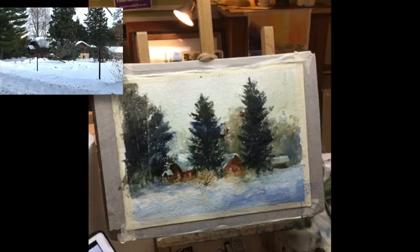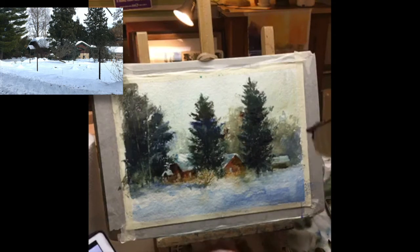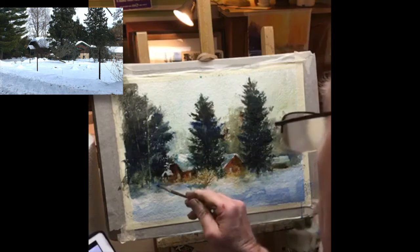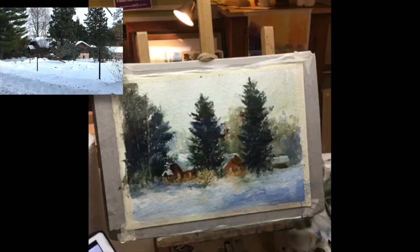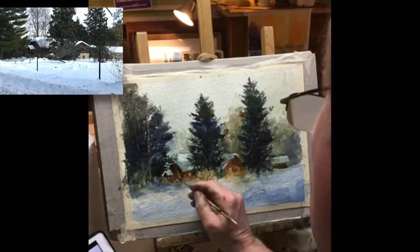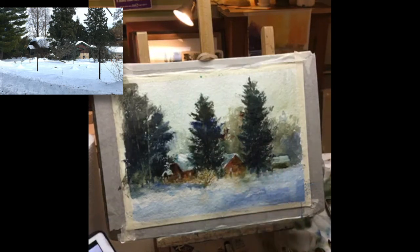And I'm going to take a little bit more of this manganese blue, and I'm going to start putting it in the foreground here. I have to put a little bit more out. But you can see how it's starting to develop. I really have done nothing with the windows as we're talking, except pull out to define the shape, but I want to get a little bit more some accents in here and over here. And that's dry enough. And I'm going to tone this window down completely, and I'll worry about the definition of it in a little bit here.